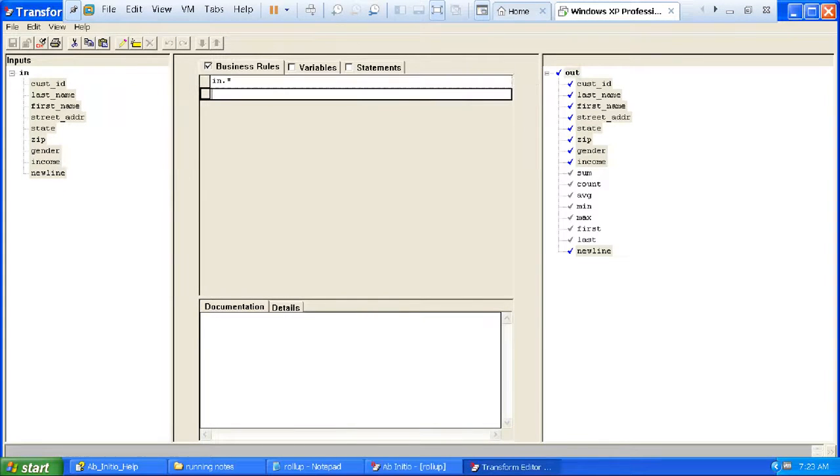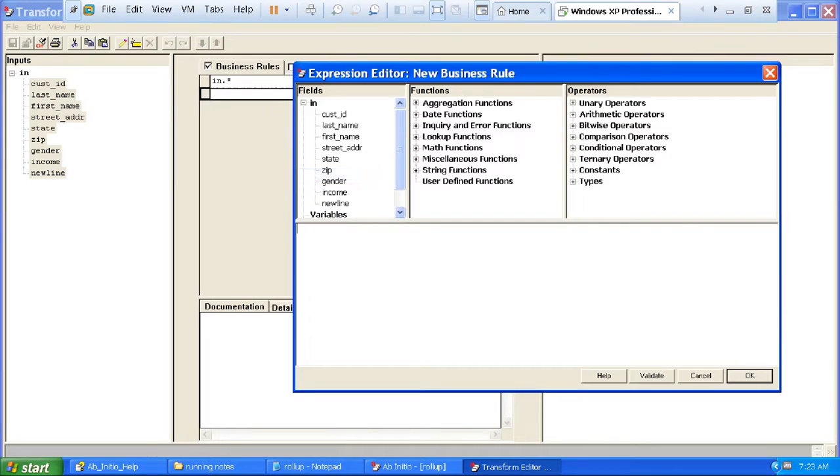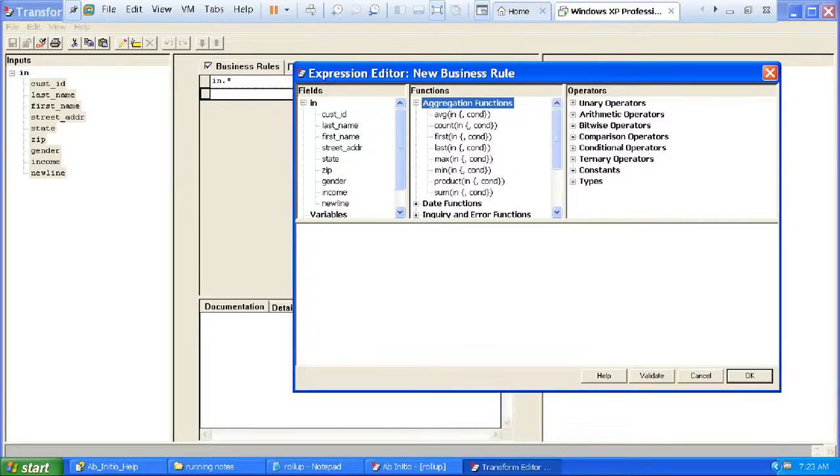Now we'll start applying the functions. We'll take the functions here in the edit tool. We have aggregate functions, right? You can take the sum function: sum of income based on the state.